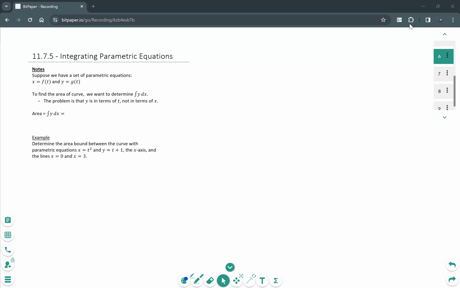Before we start, let's do a quick recap on all the previous integration skills. If you remember what I said before, we call it RTSP. R stands for reverse chain rule. T stands for trig identities. S stands for substitution. With substitution, usually the question will give you what to substitute, so you'll be all right with that. And P stands for by parts.